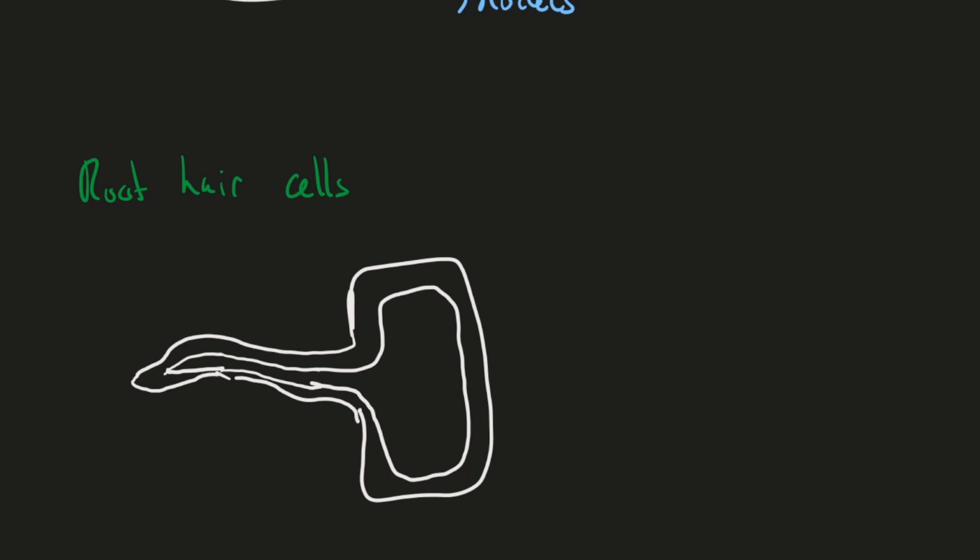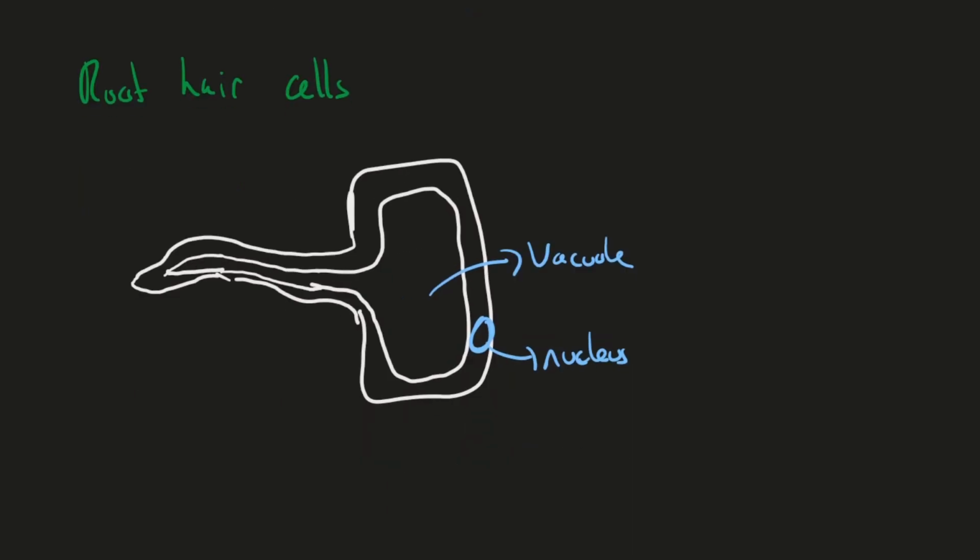And now we can take a look at plant cells. For plant cells, we need to look at root hair cells. So this is what a root hair cell might look like. Remember, it's a plant cell, so it would have all the features of a plant cell. So you can put the nucleus in there. You can say that this is your vacuole, and remember, that's filled with sap. But really the adaptation that we're interested in for a root hair cell is this long extension over here. The function of a root hair cell is to expand into the soil around the root to absorb different things.